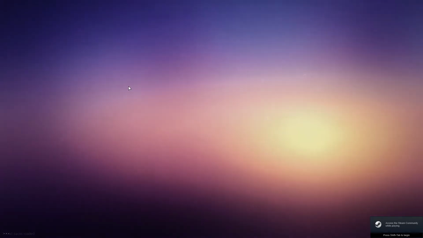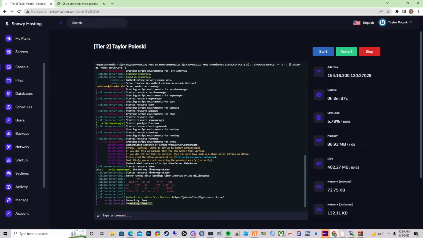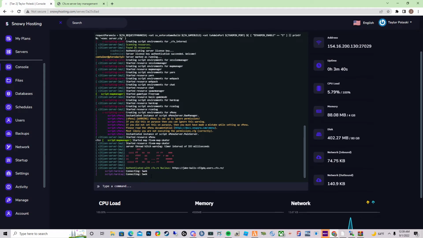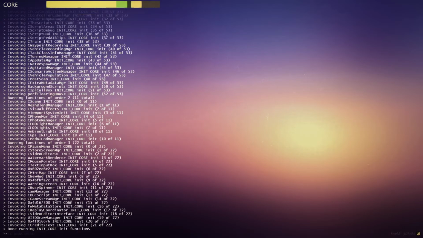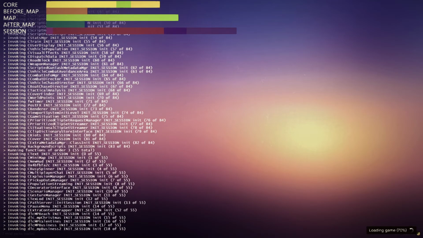Now it's downloading. Once again, I'm going to make a new video on how to install loading screens. Right now it's downloading the server. Stuff is going to pop up here in a minute, and you can tell we're loading into the server because it says we're connecting. Usually your first time in the server is going to take a minute, just to download the new server. It usually takes a minute depending on your internet.